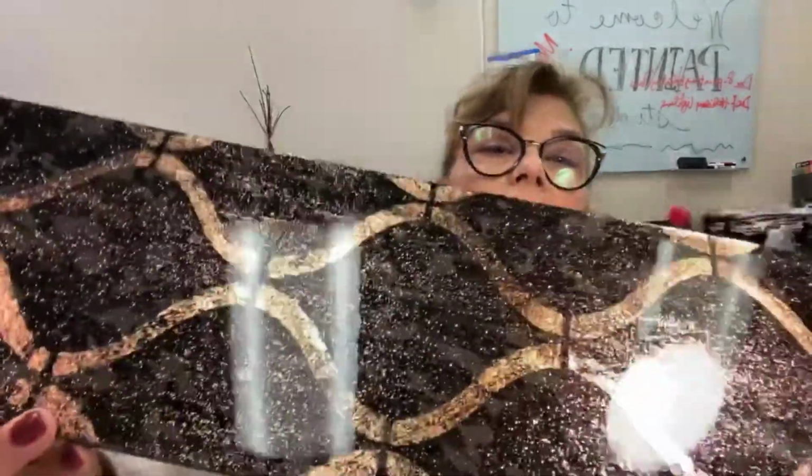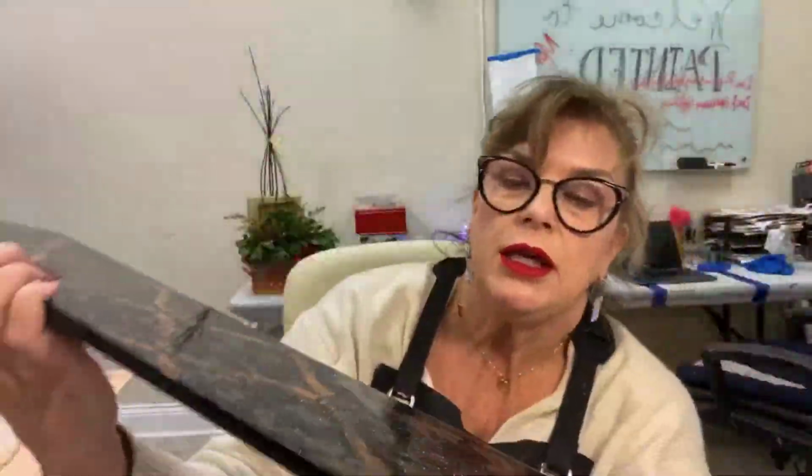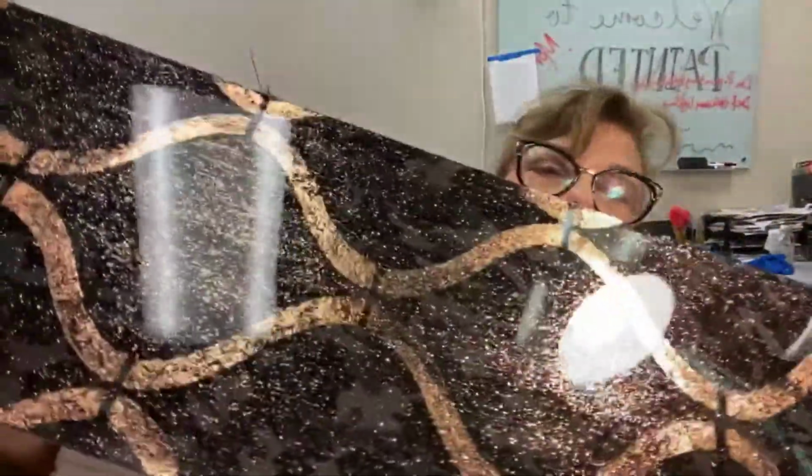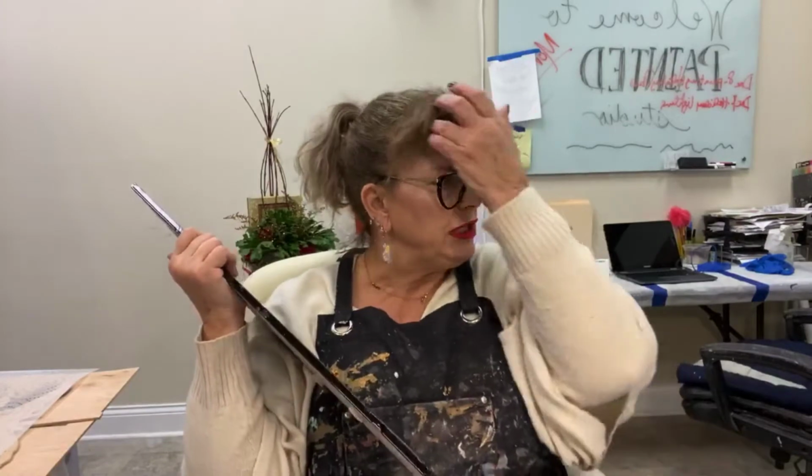All right, so let's get into today's project by showing you how yesterday's projects finished up. You saw yesterday that we did those 2-foot long tiles, and then we poured epoxy and all kinds of stuff. Well, look how cool they came out. This is the camo and rose gold with the gold shatter. Oh, I'm sorry, this is ash glitter in it. I mean, gosh. And it's dry as a bone. It will hard cure in another, let's see, we did these almost 24 hours ago, so they'll be hard cured by Wednesday morning.